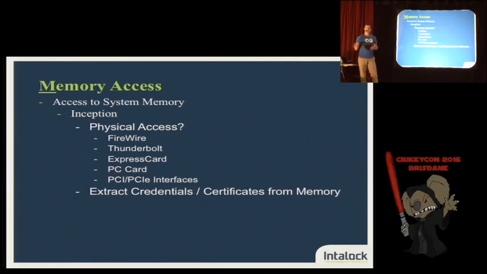But do you have physical access to the box? Is it a kiosk or something like that? And does it have a Firewire port, Thunderbolt port, like my laptop here, ExpressCard, all those things. Snare did some really good work with that. Can you extract credentials from memory? You might be able to, because Inception grabs, I think, the first 4 gigabytes of memory or something like that. It might be in there, it might not be.